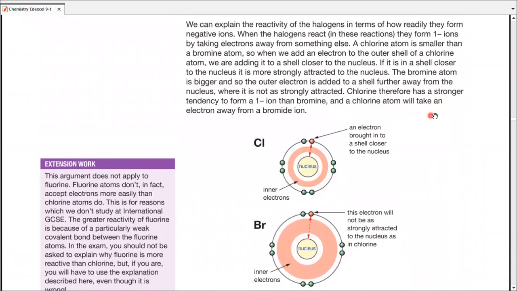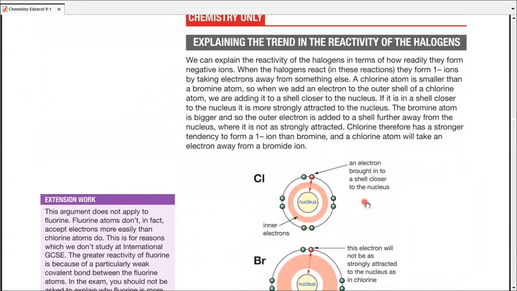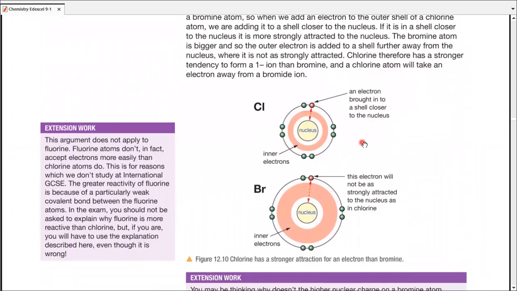The explanation works in such a way that we discuss their entire atomic structures. Now, chlorine is more reactive because it has a smaller structure. The valence shell electrons are closer to the nucleus, are more attracted, and more easily gained. So chlorine is converted into a chloride ion far more easily than bromine. Why? In the case of bromine, the structure is bigger, the nucleus and the valence shell electrons are farther away, and it's more difficult for bromine to become a bromide ion.